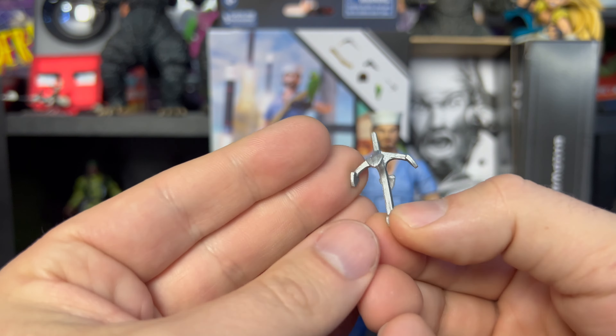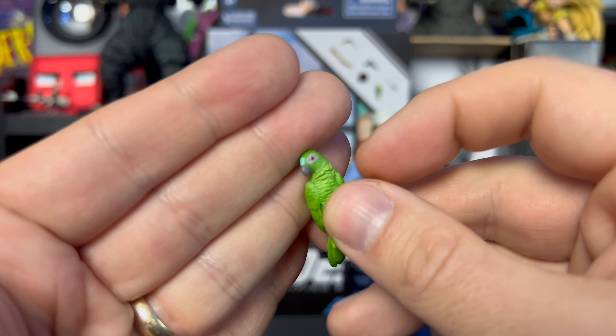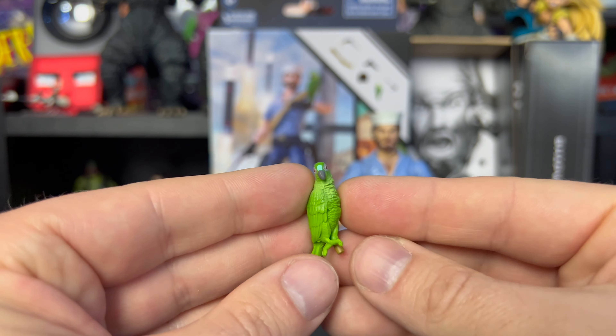We also have a pistol with some detail engraved into it — not a bad looking pistol, pretty cool design overall. We have a rope with detail and a little knot on top. There's a little hole on top that Polly ports into. In the background you can see the rope wrapped around him with Polly on his wrist, but you also have the option of putting Polly on his shoulder. Last is Polly herself — pretty cool detail and sculpt, nice paint work with cool detail in the eyes. They did a good job with this one.